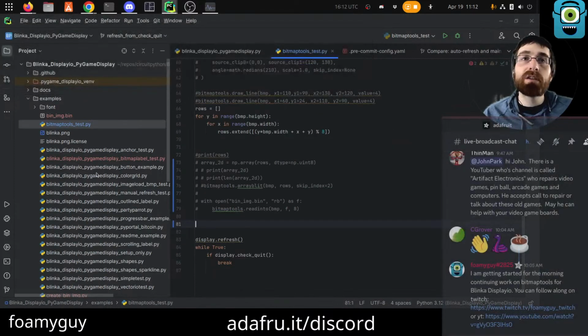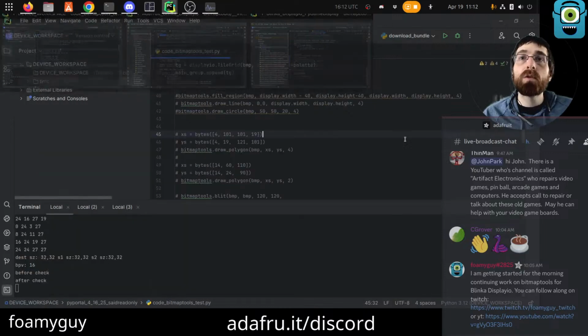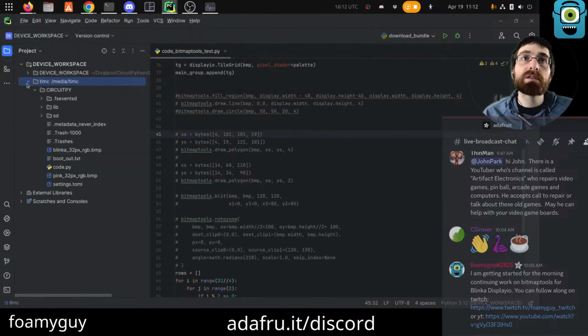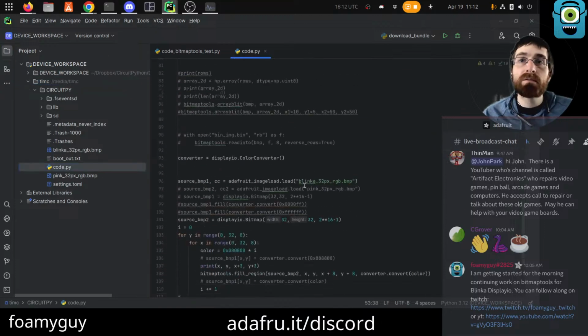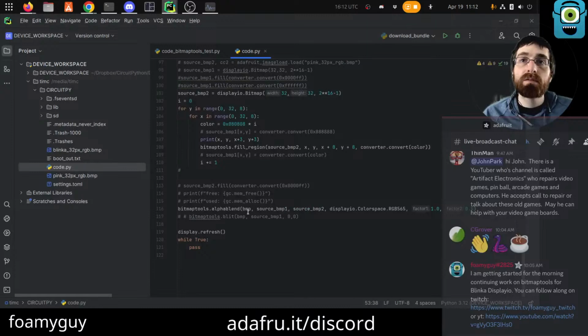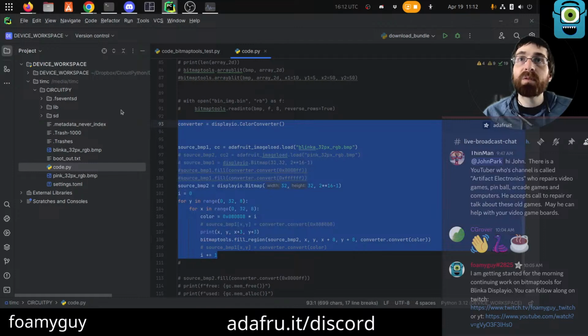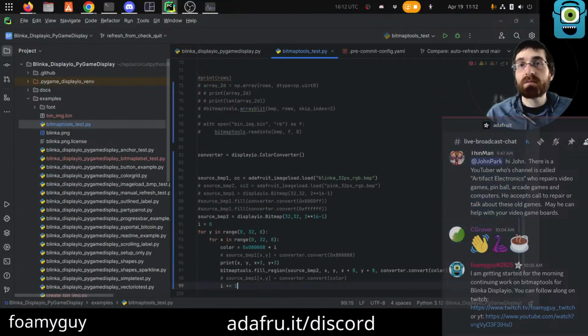Earlier this week, though, I did some tests on the core on a PyPortal, and I did figure out what it does, how it works, and how to use it. Makes it so that I can, in fact, now test it here a little bit better. By a little bit better, I mean test it at all.